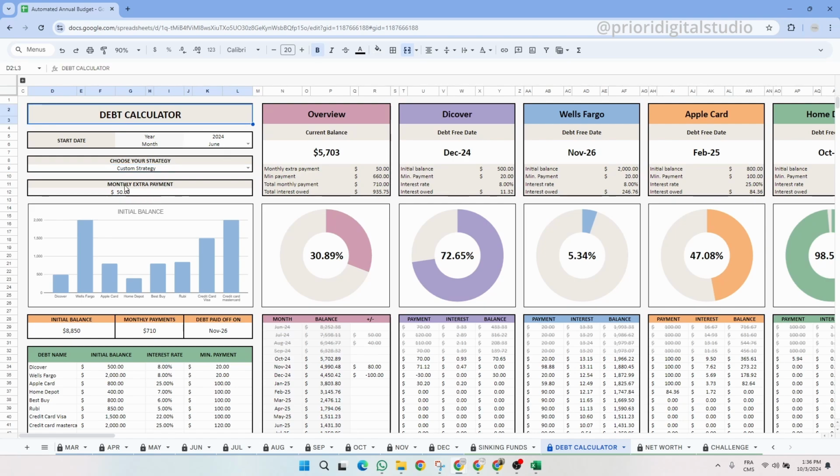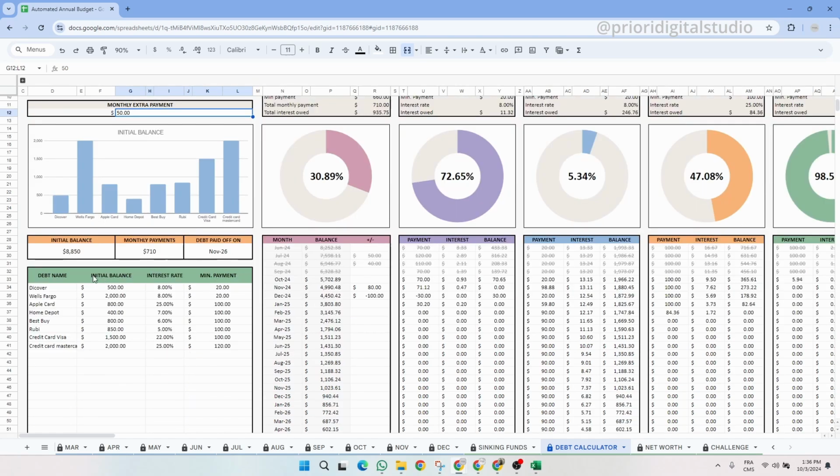You can also add some extra cash you have freed up that you would like to put toward paying your debts, but this is optional only. Finally, you need to list all your debts. If you choose the avalanche or snowball strategies, you do not need to bother with the order you write them, since they will be reorganized based on your chosen strategy. If you choose the custom method, you have to write them in the order you plan to pay them.